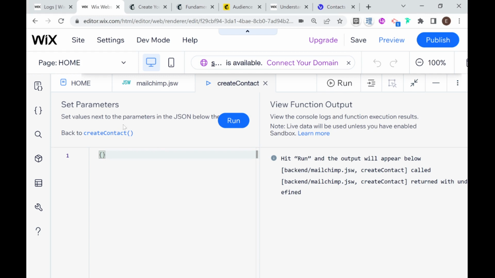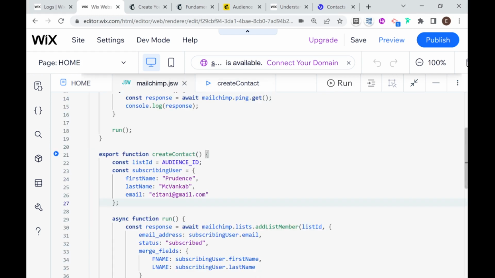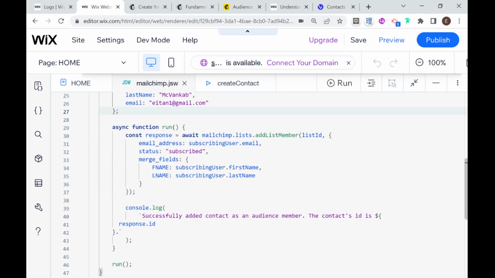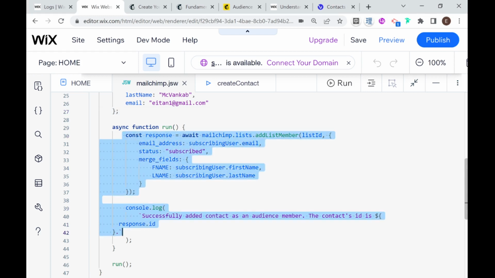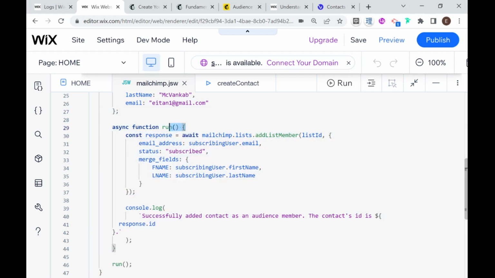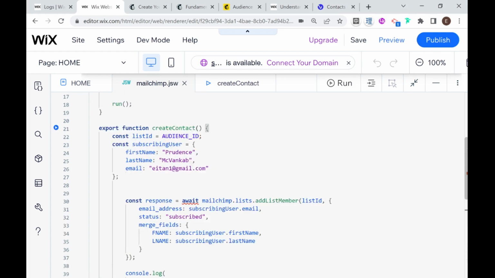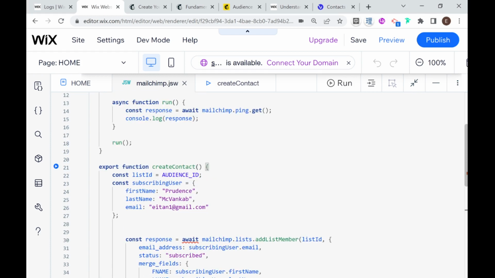What I'm going to do is some refactoring for the code. So instead of running this in a separate function, I'm just going to run it in our original function. So I'm going to get rid of this, and that. And make sure that here we are in an async function.